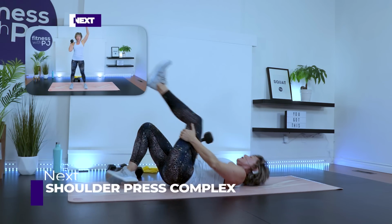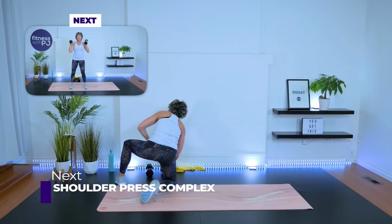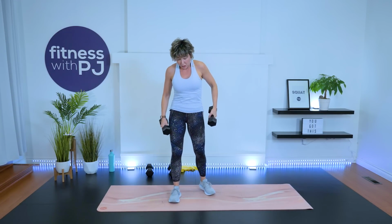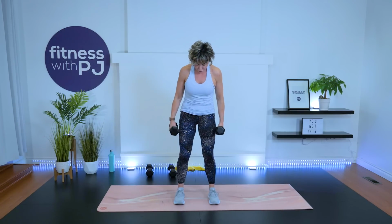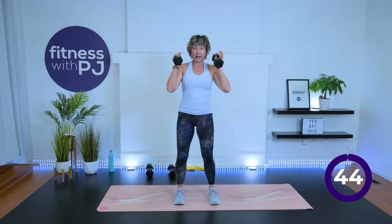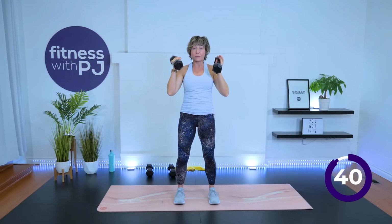All right. Whew. Grab those lighter ones you have. Get set up. Final exercise. Shoulder press complex. Feet hip width apart or shoulder. All right, just don't have them together. Knees soft, abs engaged, and press up, up, then W.